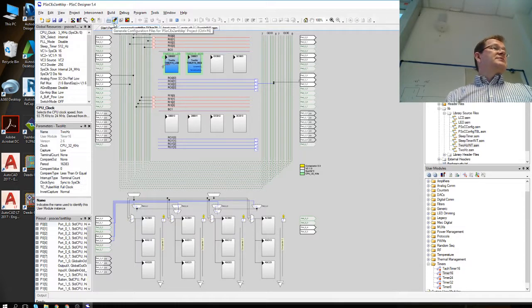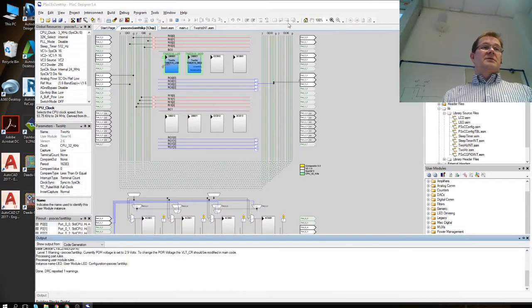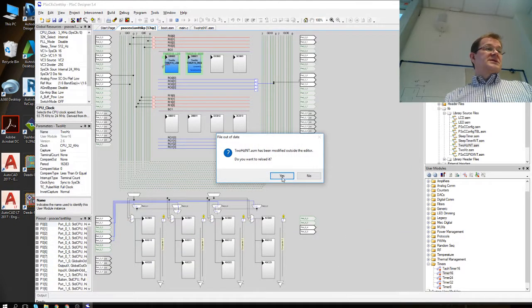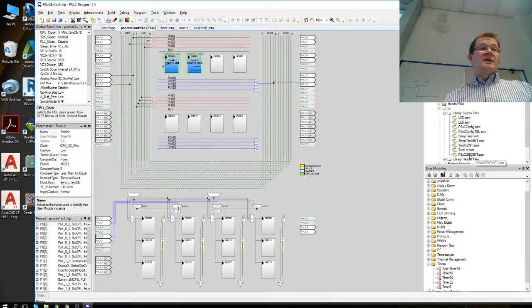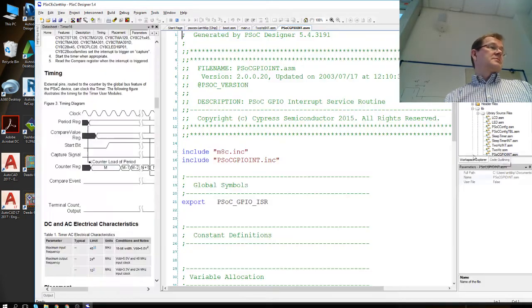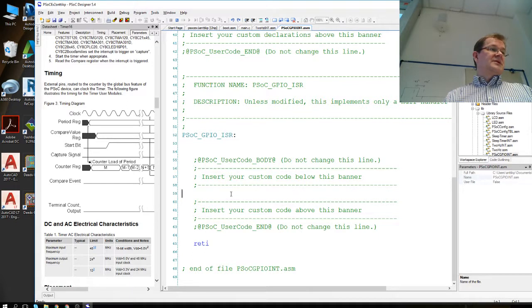And let me generate the configuration files again to get that one very important place, which is the sock gpio int.asm. This assembly code here is similar to the timing interrupt, so basically you would put your custom code here.